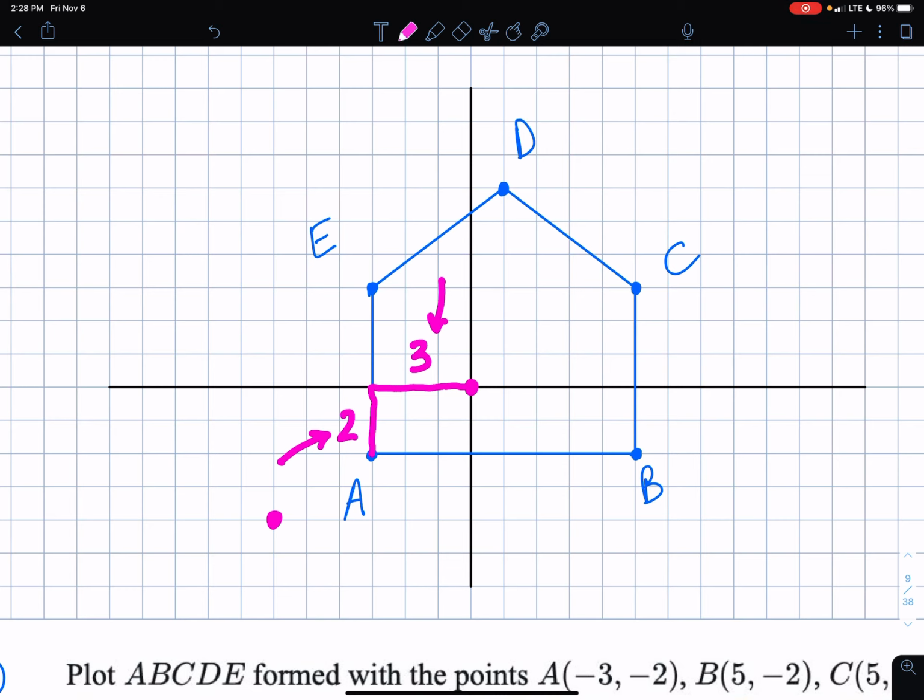Instead of diagonal. But if I double the vertical and the horizontal distance, I am in fact also doubling the diagonal distance. And watch what I mean. So again, those distances are 3 and 2, right? So let's say I double that, then it should be 6 and 4. So instead of going left 3, now I'll go left 6, and then instead of down 2, we'll go down 4.